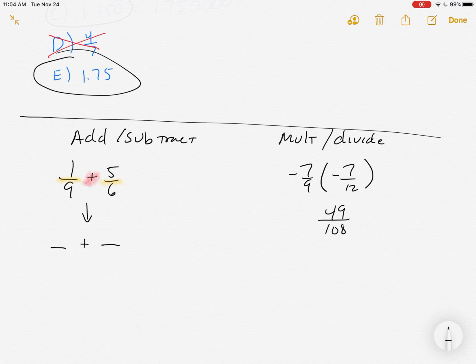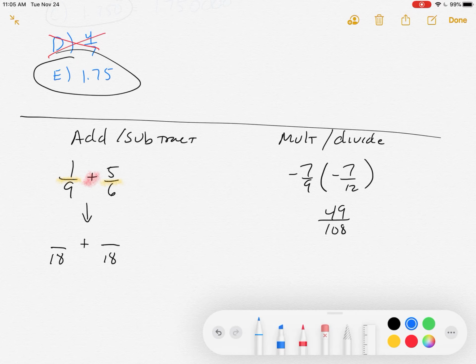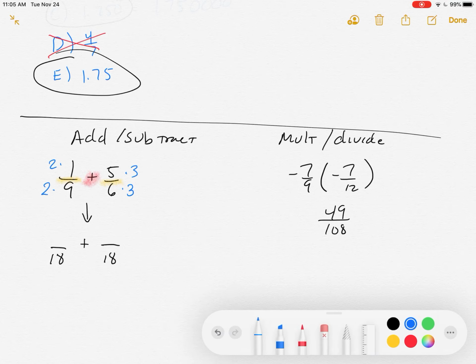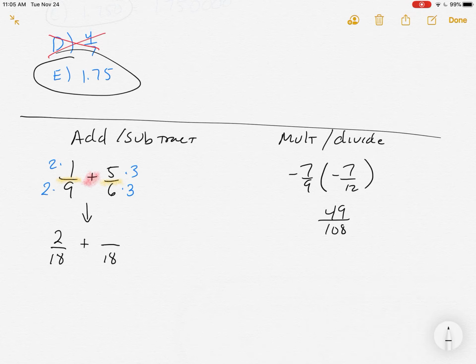Let's get common denominators. The common denominator between 6 and 9. Well, we can do that through the least common multiple, or we could just range through the multiples of 9, and we'll realize really quickly it's 18. So what needs to change? Well, my top number and bottom number here need to be multiplied by 2. And on the other fraction, they need to be multiplied by 3. And so we're going to get 2 times 1 or 2 up there, and 3 times 5, 15. Now remember, we did that so that we could put them together. So now let's put them together. And we do, and get 17/18ths really nicely.